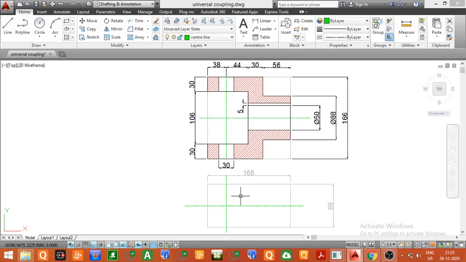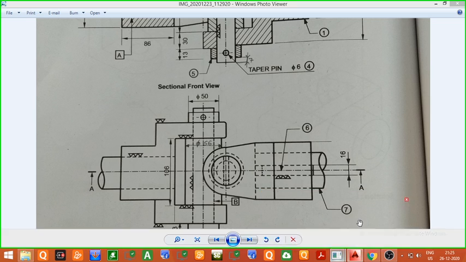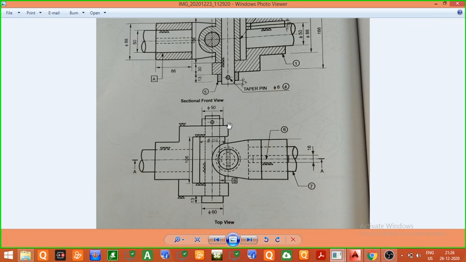Now in the next step, what you have to do, first you can see the distance from here to here is equal to 38. This part is a curved part or a semicircle. Now this is observed from the top view. If we extend this center line, this will match with this center line. You can see in the top view this center line is nothing but the extension of the center line in the front view. Now from this center line, this part is the curve. This is a curve or a semicircle. This semicircle will be of radius 38.